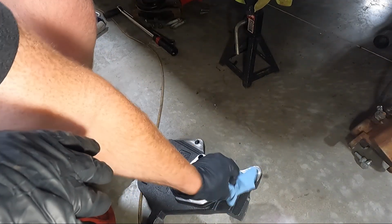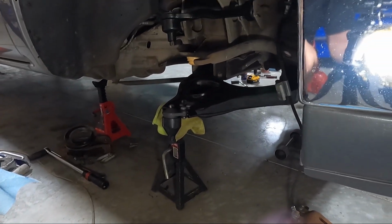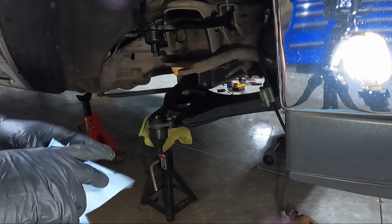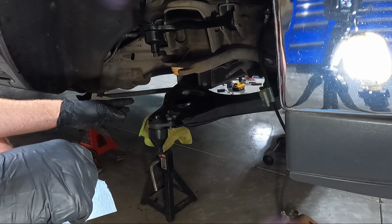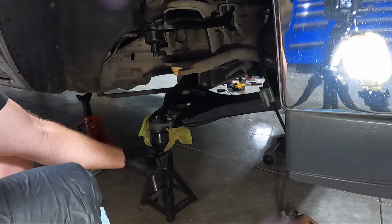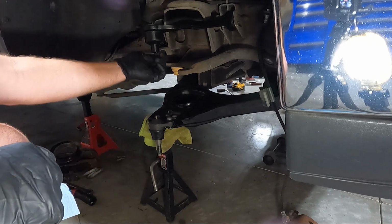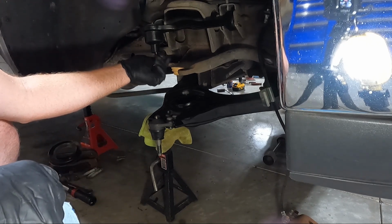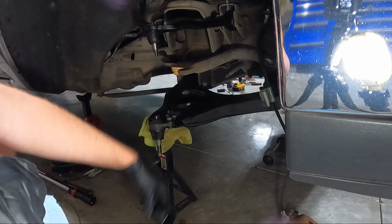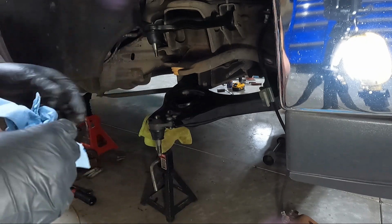I like to have the spindle ready because when we get the spring in place, we're gonna have all that tension on that bottom A-arm. And so we want to get something underneath it, like a jack, but at the same time, we want to be able to just go ahead and, as a matter of fact, we're going to take these little protective covers off, but we want to be ready to go once we get that spring in there, so we can put the spindle on and get everything locked down. These are just protective boots that they ship with, so your rubber doesn't get screwed up.